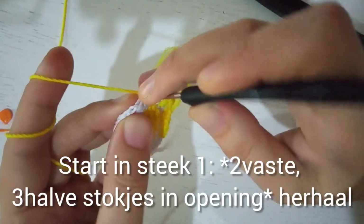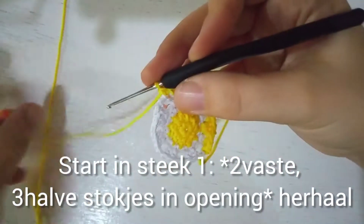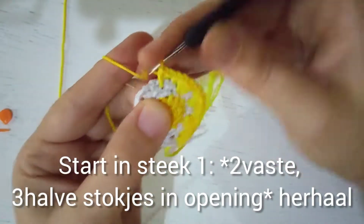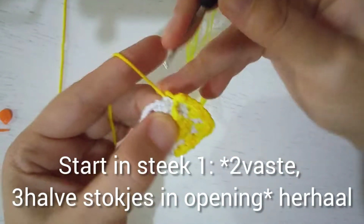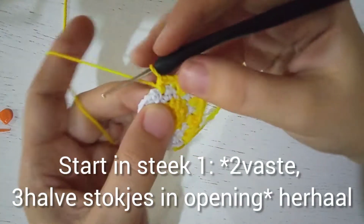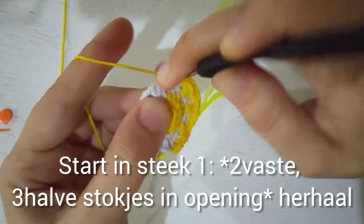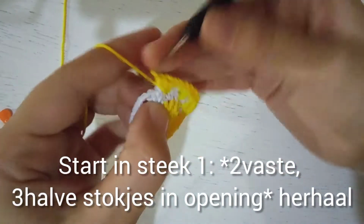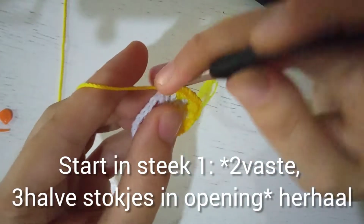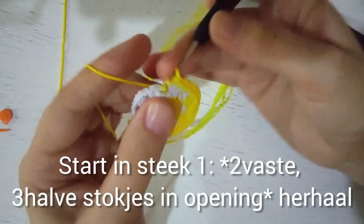Alright, 1 single crochet, 2. Now half double crochet again, and then 1, 2, oh, that went wrong. So you got only 1 now. We have to make the second one. 2, 3, 1 single crochet in the second one. Keep going until the end.